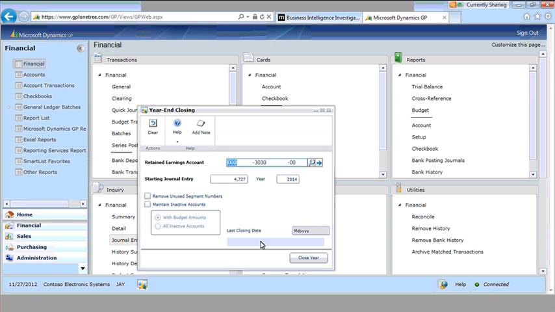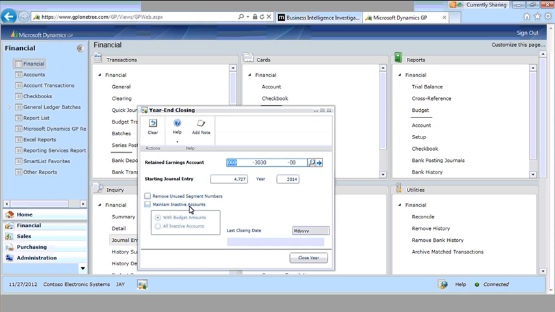The other thing we added is around inactive accounts. It's really common during year end that you take a look at your accounts and discontinue some, or you set up new accounts that you want to use for the next year. You don't want people using them, so you set up the account but mark it as inactive until the next year. Now we've added the ability to do that and then maintain any inactive accounts.